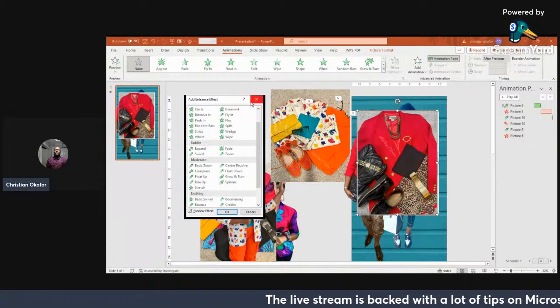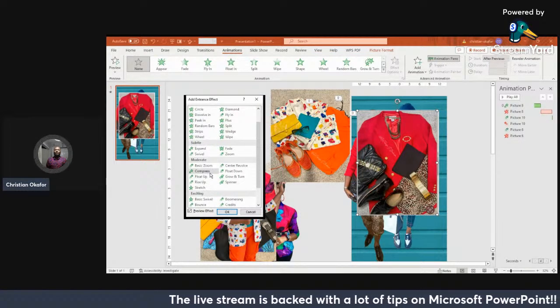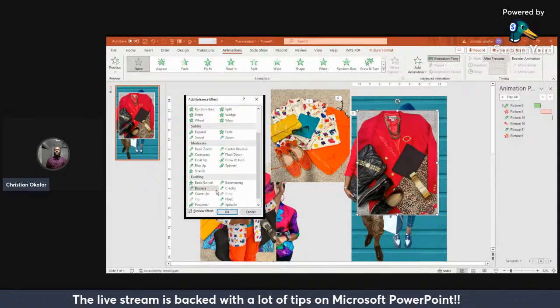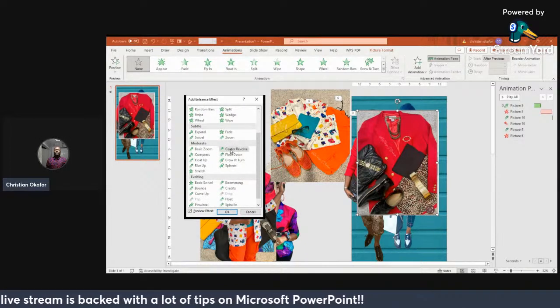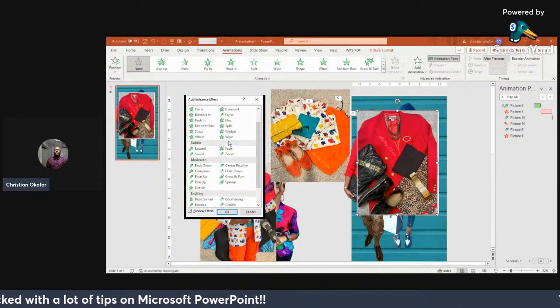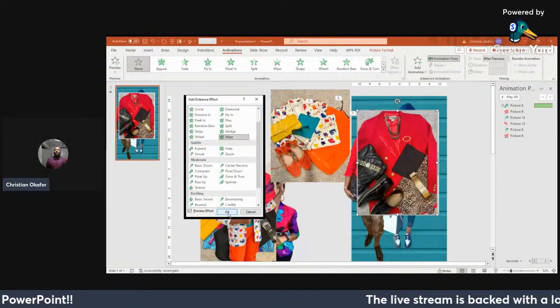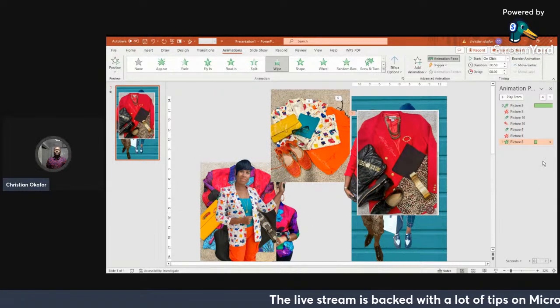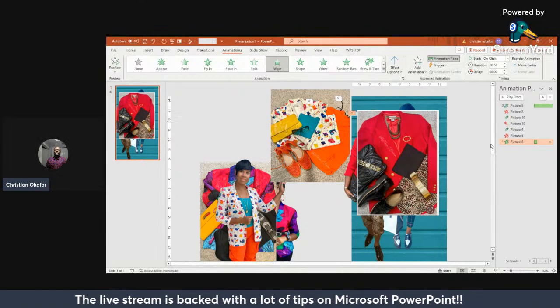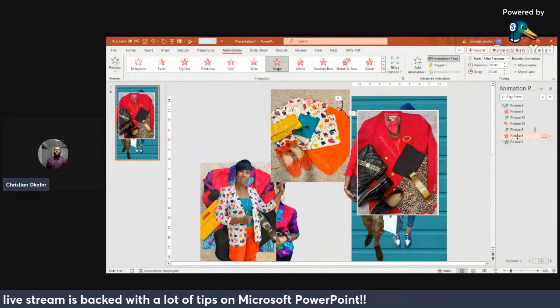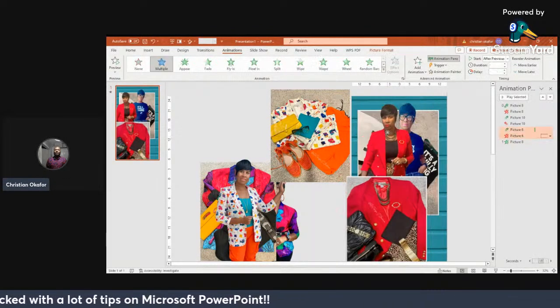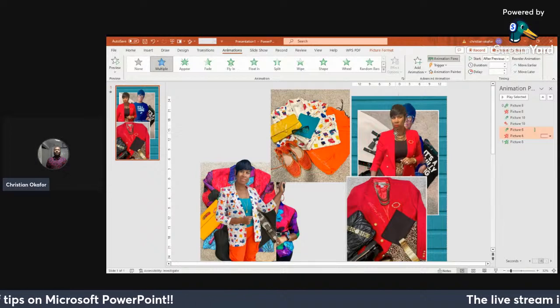Okay. So can we go for something else here? Let's go for wipe. Okay, wipe is okay, and that is it. So we want this wipe effect to happen after the previous, after this particular picture must have disappeared.